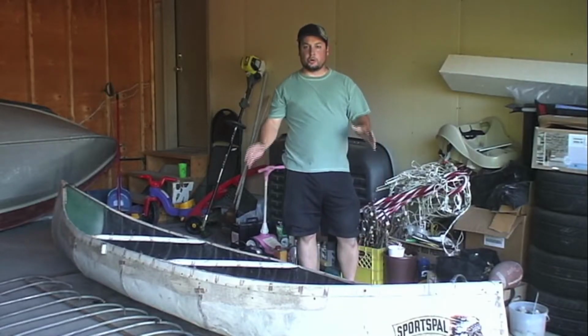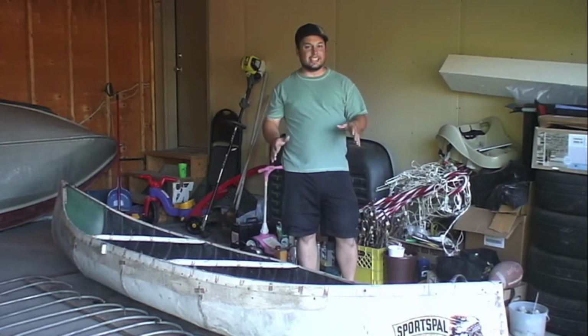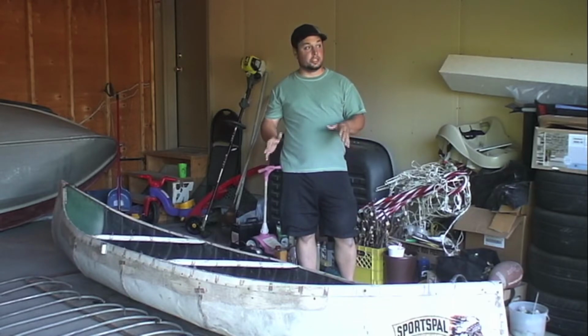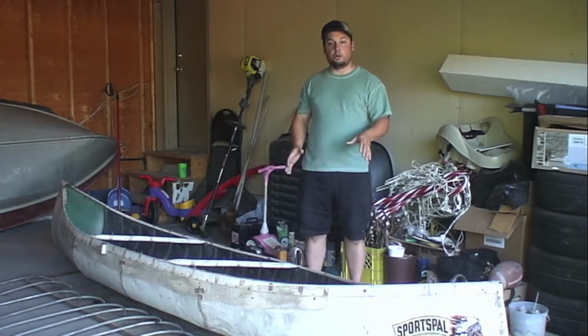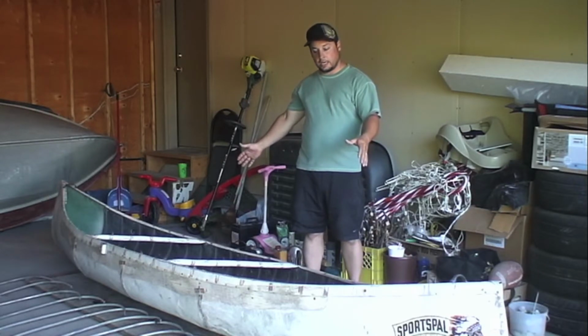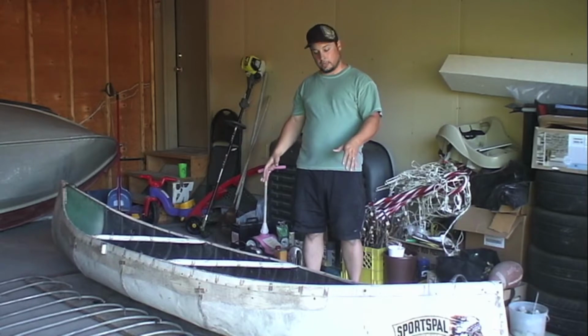All right, now what we're going to do is we're going to remove the foam from the canoe. You want to make sure that you pull it evenly, that you don't rip it. Again, these liners can be very expensive. I know in this particular model, a new liner will cost upwards of over $100. We want to be able to use the foam again. It's nicely shaped to the canoe already. It's going to be a lot easier to use the existing foam again.